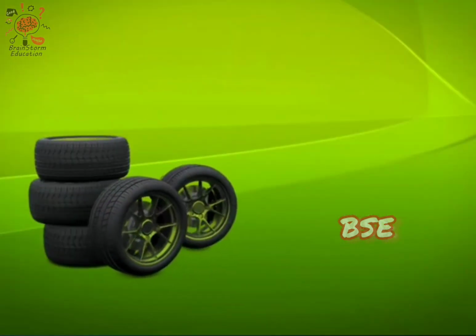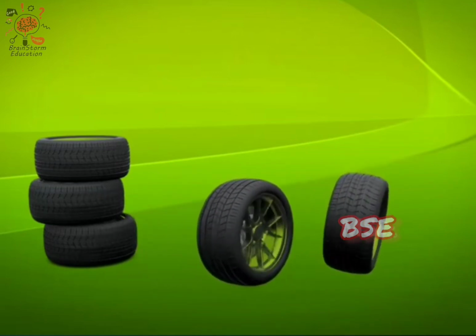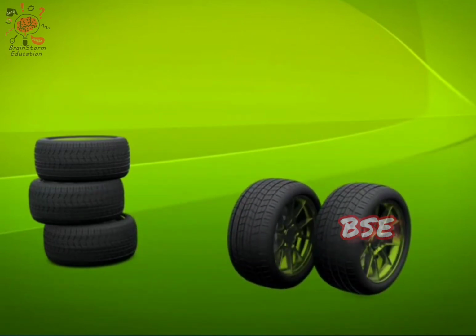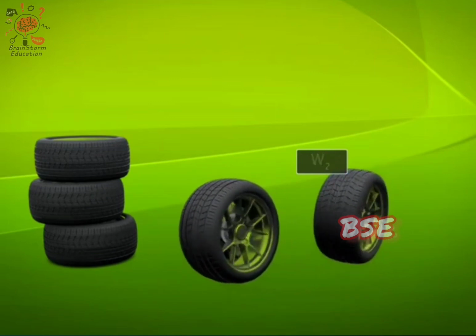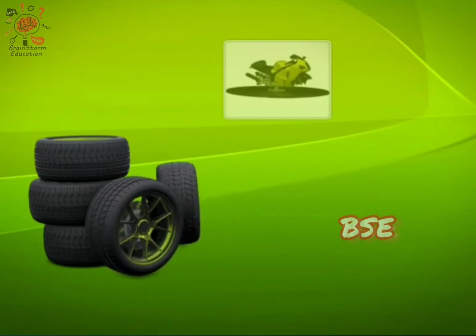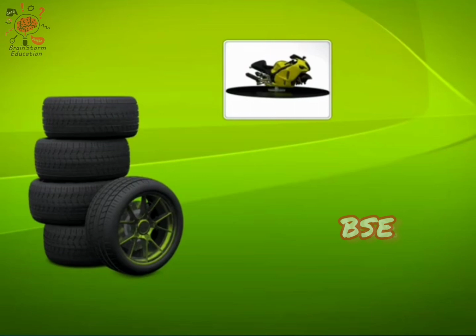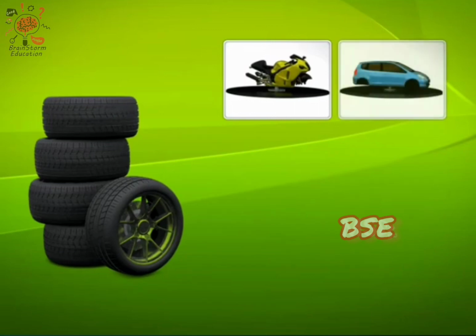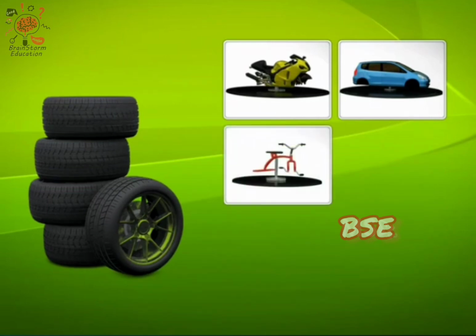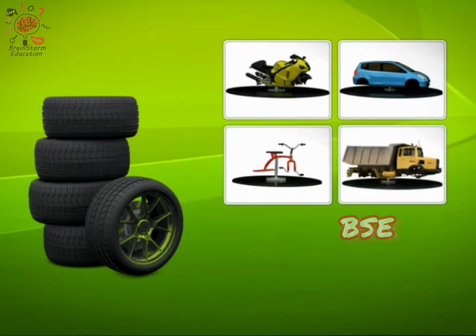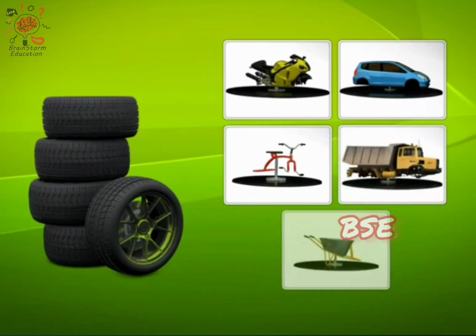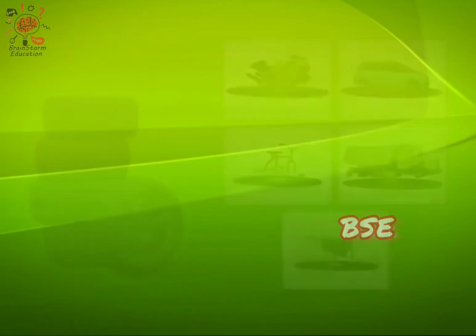Let's assume we have a few pairs of wheels that will fit various different types of vehicle. Let us represent a pair of wheels as W2. How can we assemble wheels on a bike body, B, a two-wheeler, a car body, C, a four-wheeler, a tricycle body, a three-wheeler, A, a truck body, T, a six-wheeler, and a trolley with one wheel?